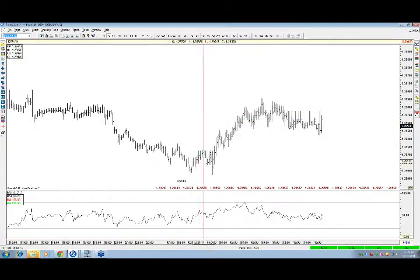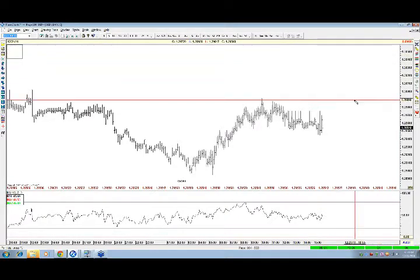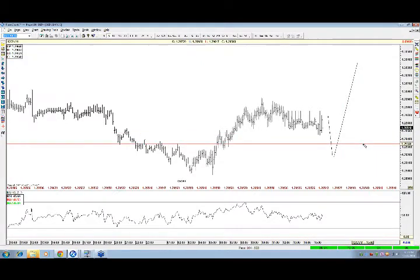Because if you take a look to this pair, 5 wave from the lows. If you take a look to Aussie, CAD, Singapore dollar, and New Zealand, they all run very similar. All those pairs, and the euro even, are telling you that it's going to be some US dollar weakness before some US dollar strength. So the Elliott Wave hedging is the most powerful thing, you know what I mean?